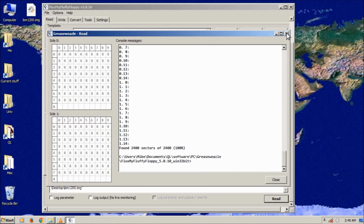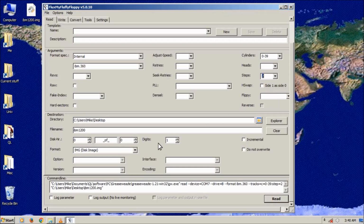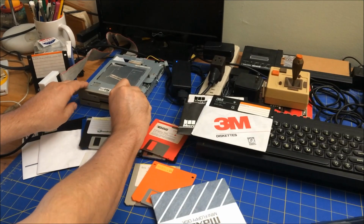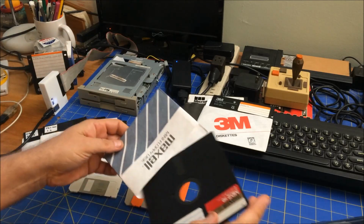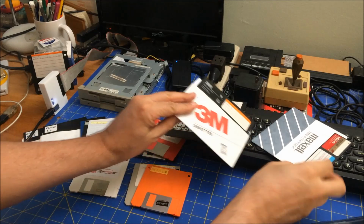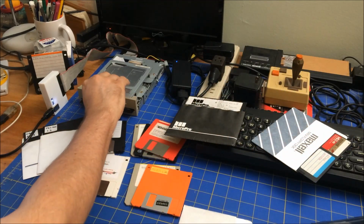All right, the next one I want to read is a 360. Those took a little bit more doing to figure out. So here I had to select the cylinders of 0 to 39 and say step 2. And then it's still an image file, and 360, sorry. So going back to my desktop, all right. Take this out and try this one. So this is just a double-sided double density, which is 360.